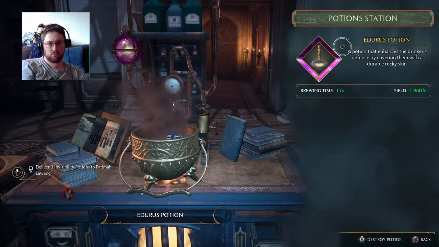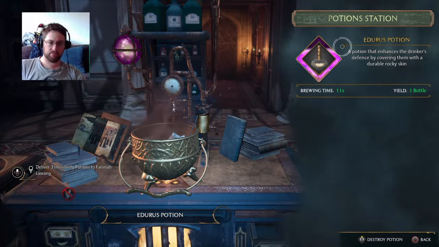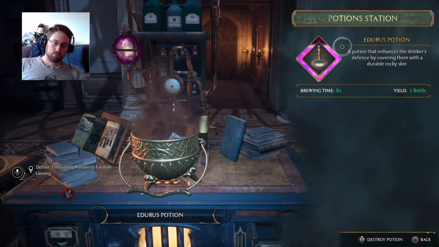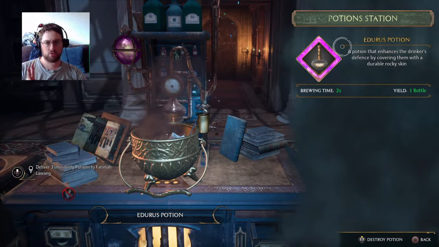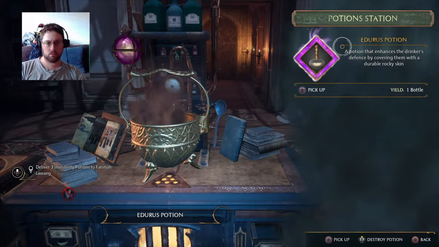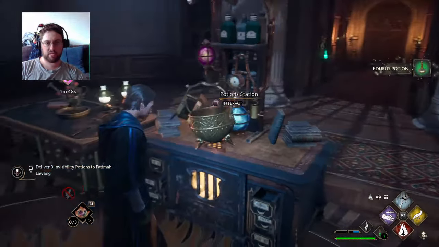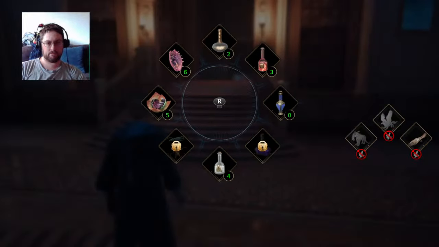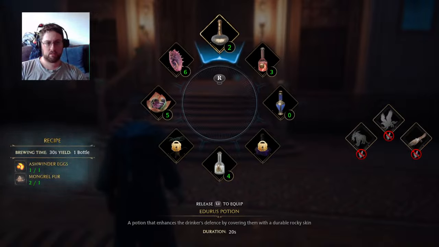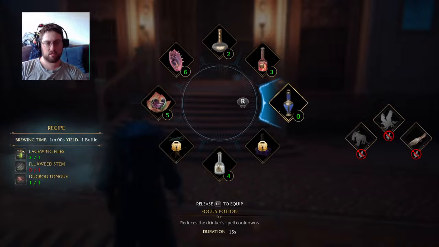Yeah, so I have a challenge to use all of these potions at once. So hopefully I do this correctly. So I think it's a focus potion, a Juris potion, and a Maxima potion. Pick up. And I could use them in a fight, but instead I'm just going to waste them right here, because I want to understand how this works. Okay, that's a Juris. That's invisibility. That's Maxima. That's focus.